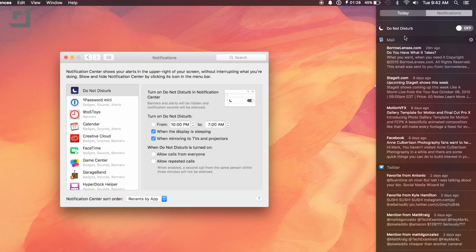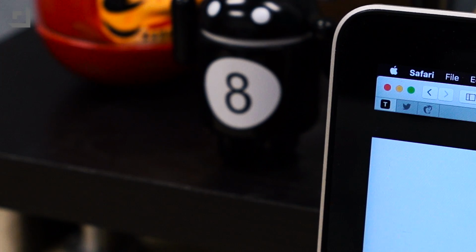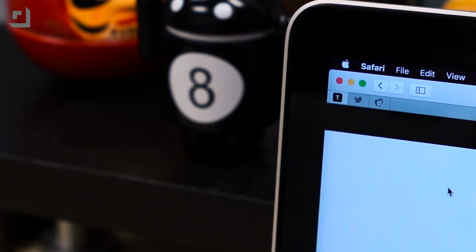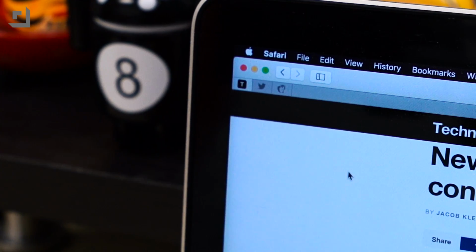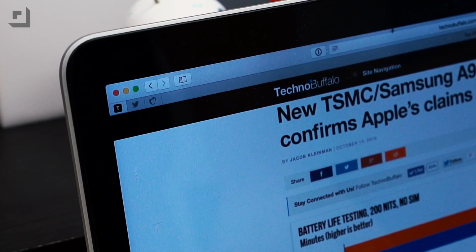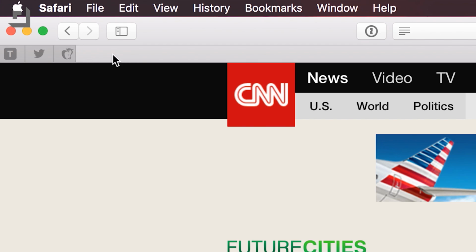The last two tips for OS X El Capitan live inside Safari. The first of the two is pinned tabs, which essentially work just like bookmarks, but they'll stay active in the background and they'll stay put on the left side of your tab bar for easy access. Whether you quit the app or suspend the window, your pinned apps will still be accessible the next time you open up Safari. To pin apps, you can simply click and hold on an open tab and drag it to the very left side of the browser.